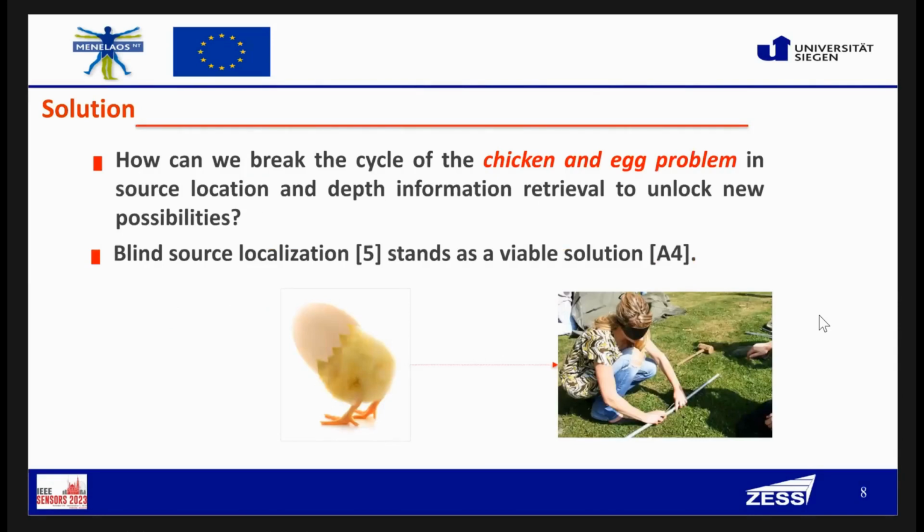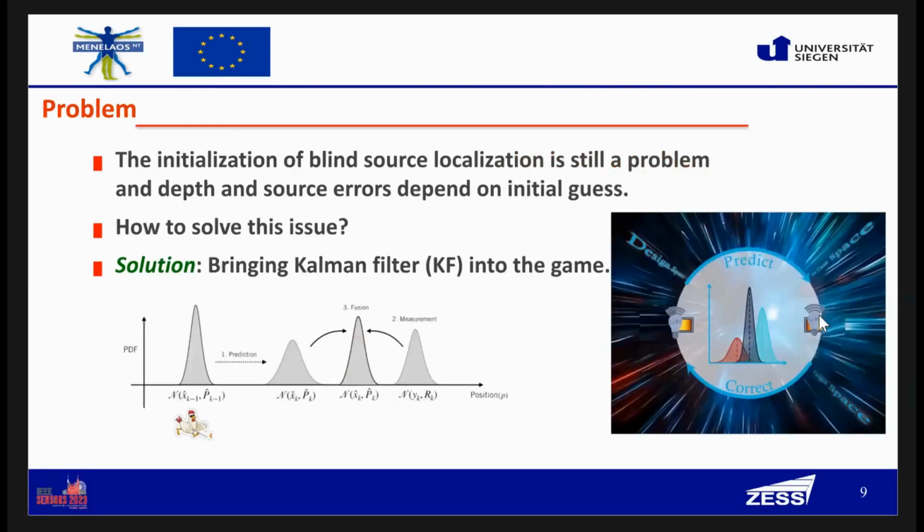So what we did, we blindly give the instruction to the camera to touch, like the example of blind people. What do they do? They touch the thing, and after that they recognize what it is, or that it is a flat surface. So we are giving this sensation to the camera: to touch the target, get the depth information and fit the model. Based on that, we try to localize the source position. Initially, we were trying to use blind source localization based on random distributions.